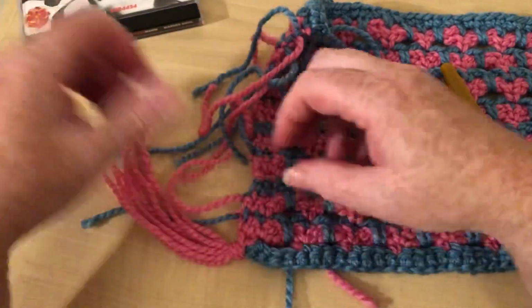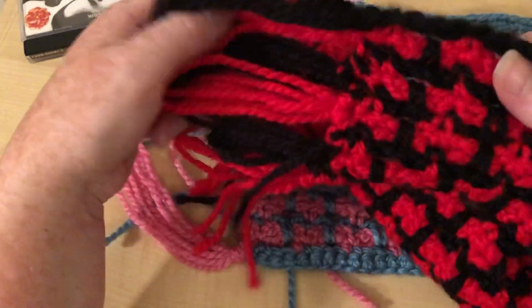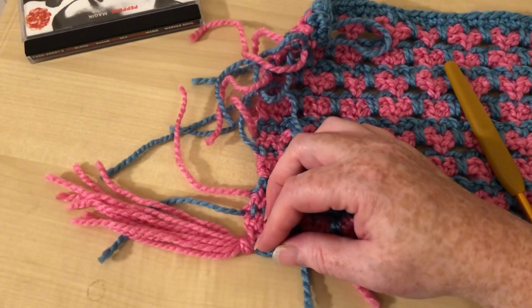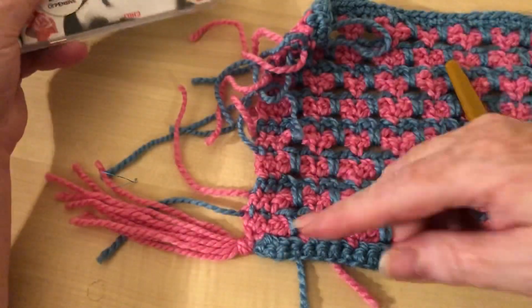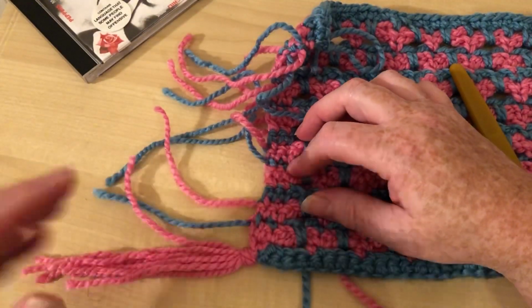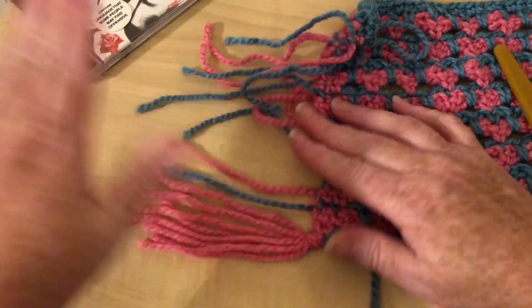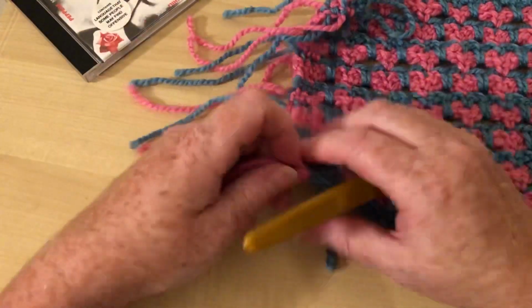So that's basically it. And I made 10 that side and 10 on the other side. As I said, try and get them the same way round if you can. Looks a little bit better than both of them being in the opposite direction. You don't have to use a CD case, you can use anything as long as you wrap your yarn around it, but obviously you want to make them longer than you need so that when they're all on there, you can chop them all the same length. But that's it. So I hope that's quite straightforward.